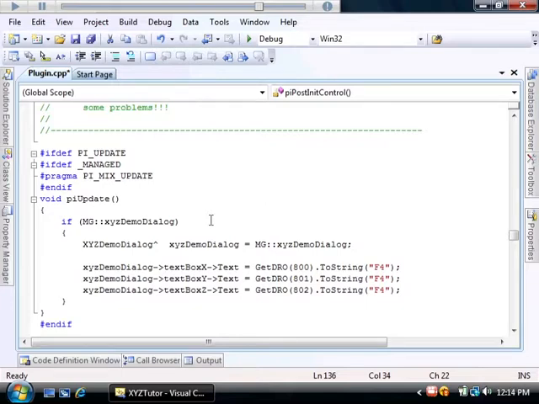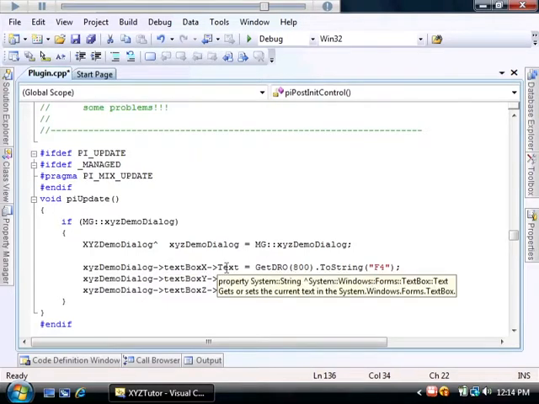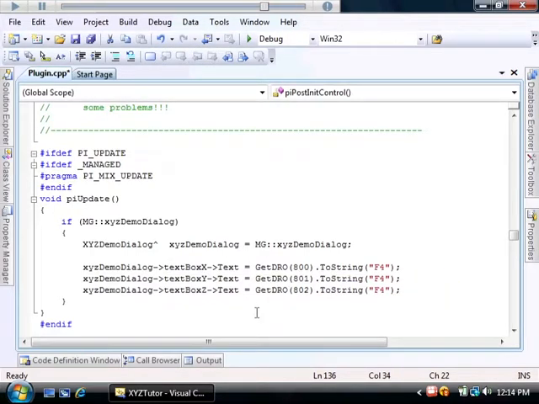So the first thing we do, because we're going to want to modify the text within the dialog, is we have to instantiate a new pointer that is a local copy of the global pointer. So again, just trust me, and I'll go over this in Manage Global in more detail. We create a pointer to our demo dialog class, and we take the copy out of the Manage Global and copy it into our local. Now that it's in our local, it is read-writable, and we can take the dialog, point to the text box, point to its text.